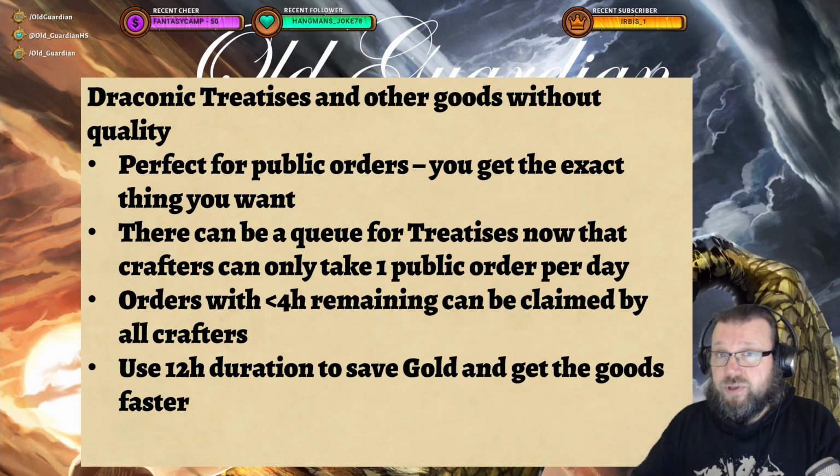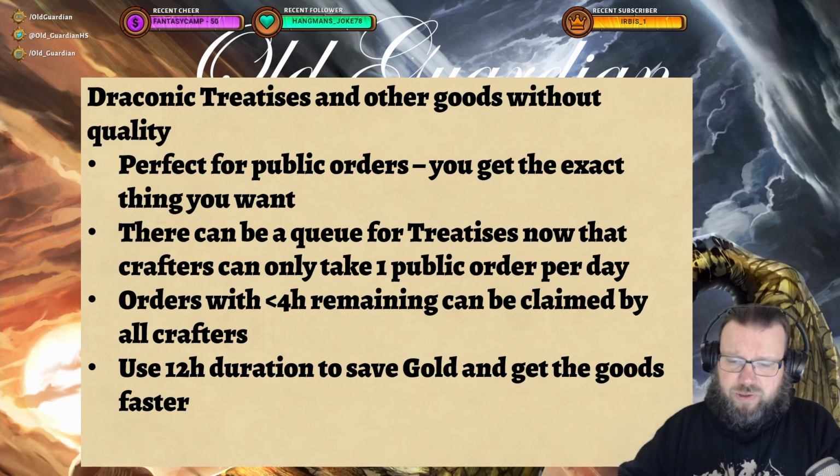But crafting orders with less than 4 hours remaining can be completed by any crafter even if they have already fulfilled all the orders that they're allowed to. So for treatises especially, you really want to use the 12-hour duration, so that even if they go into queue, they will eventually get fulfilled.